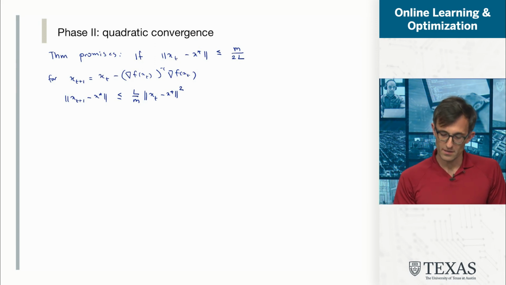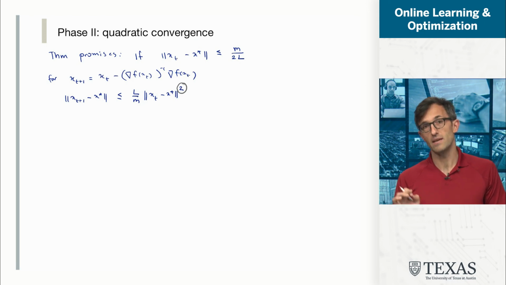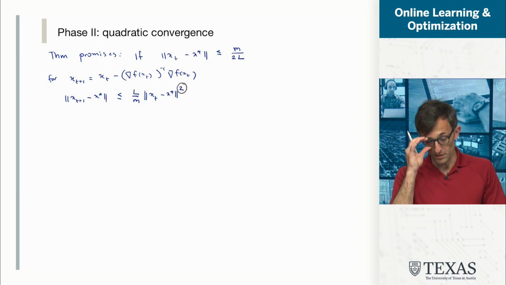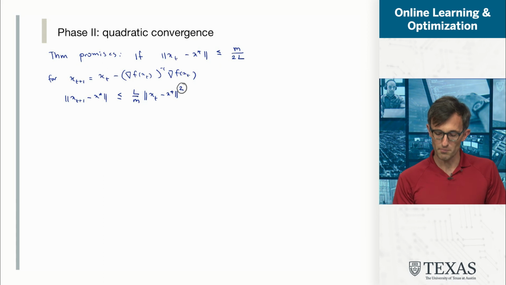So what saves us, and the whole key to quadratic convergence, is the square here, and the fact that x_t minus x star is very small to begin with. If that weren't the case, then this actually wouldn't tell me anything. If x_t minus x star might be big, in particular if it's bigger than 1, then its square will be even bigger, and capital L could be very big as well. So this is why it's important that this result is a local result, and this is why we can move to phase 2.